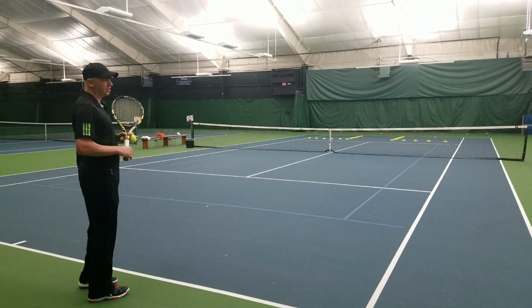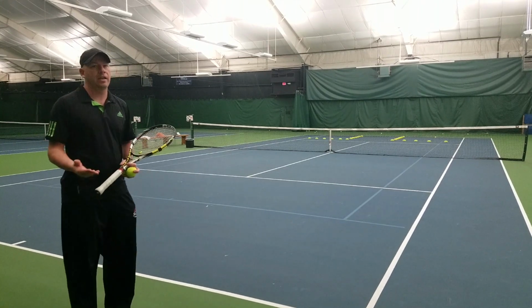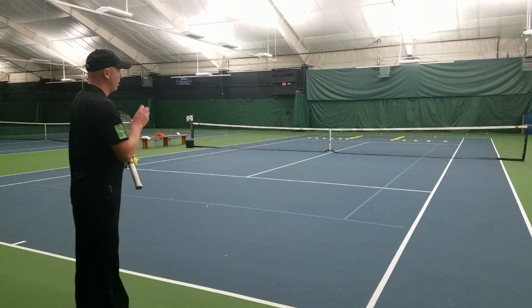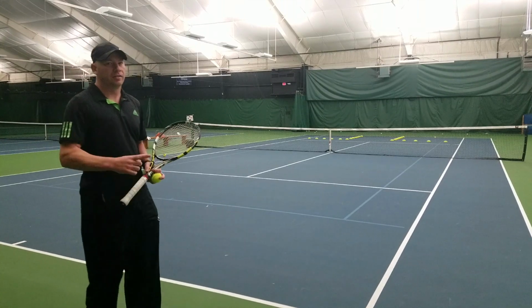So what I'm going to do in this scenario is I'm going to go 2 cross court forehands to 1 down the line. But here's the scenario. I got to make my 2 cross court balls before I can hit the 3rd ball down the line. Let's see if I can do it.